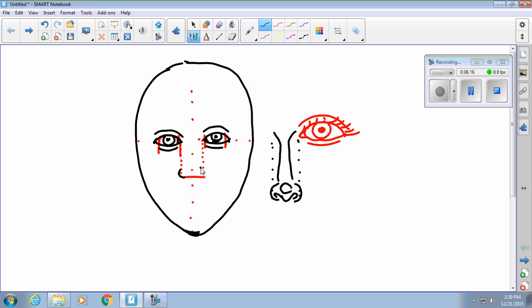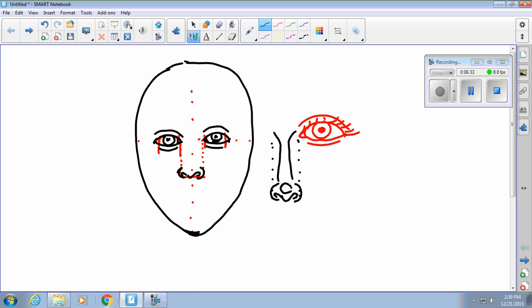And then the backward C over here, the other backward C and a forward C. And then we have the round shape at the bottom. Nostrils kind of come up and out. And again, refer to your handouts to help you. Sometimes it's difficult to draw with this big fat marker.